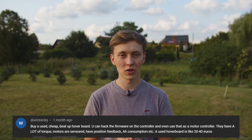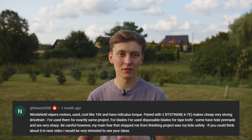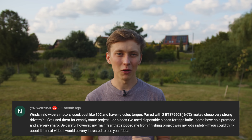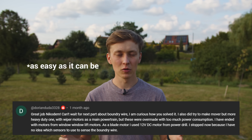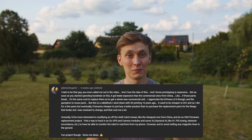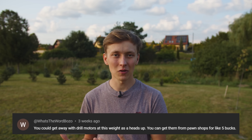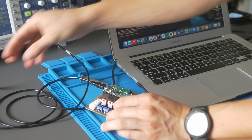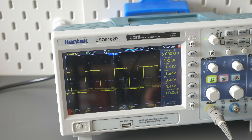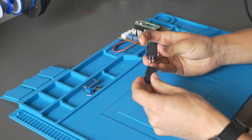Thank you for all the suggestions to use toy parts, old car parts, or even buy a used lawnmower and rebuild the electronics inside — but that's not the goal of the IndieMower project. I try to make it as easy to build for anyone. When you tell someone they need a specific motor from a specific car from a specific year, it makes it very hard to replicate. That's why I always stick to only parts that you can actually buy in a store. Since I'm not using my watering system at the moment, I decided to reuse it — it already has a Raspberry Pi Pico, a MOSFET, and it's nicely organized on a PCB, and it can easily generate a 5 kHz square wave with just a few lines of Python code.